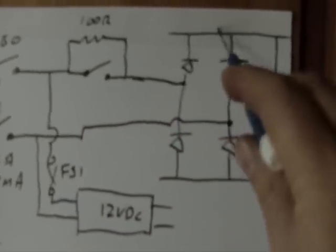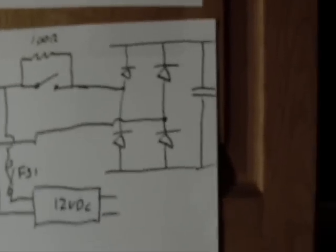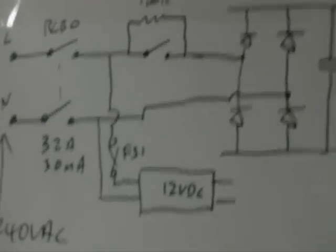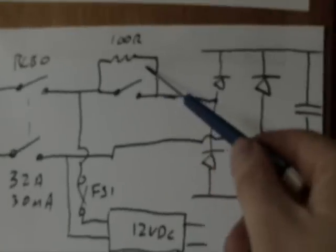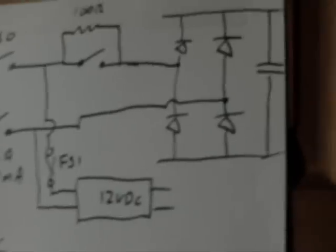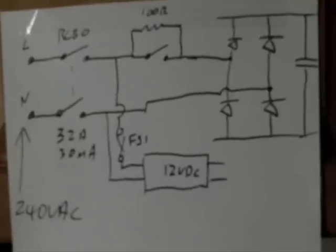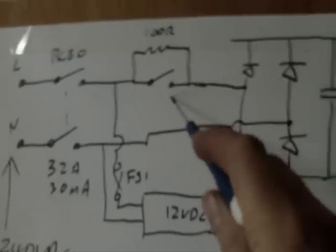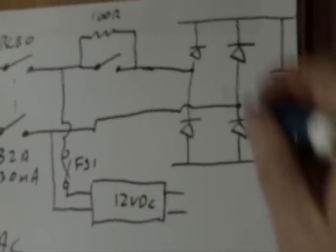There would be a huge current spike going through here to charge that capacitor. That's a 1000 uF 400 volt electrolytic cap, so it's quite a big component and it stores a lot of energy. So when the circuit is first plugged into the mains, this contact is left open, so the current flows through this part here, and it typically only gets to about 2.5 amps, and it only takes half a second to charge that bus capacitor, after which the current flow falls away to 0. When the charger turns itself on, this contact closes, and that essentially allows power to bypass the resistor and flow straight into the diode bridge.